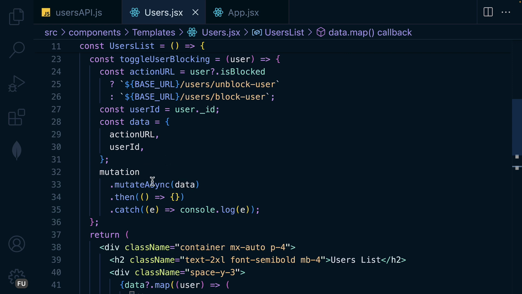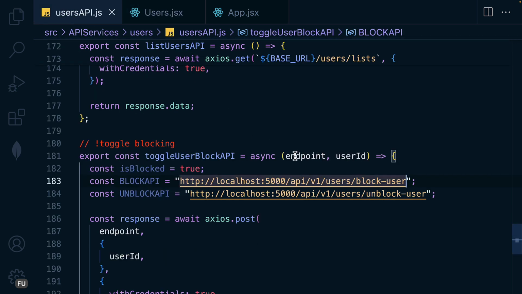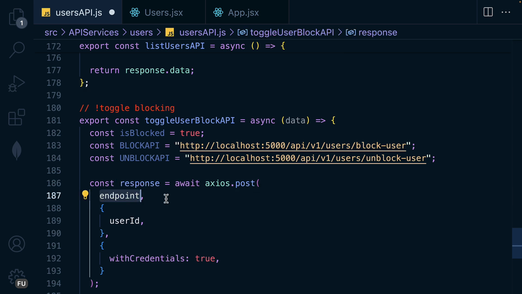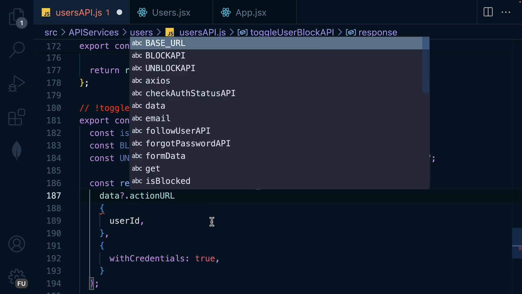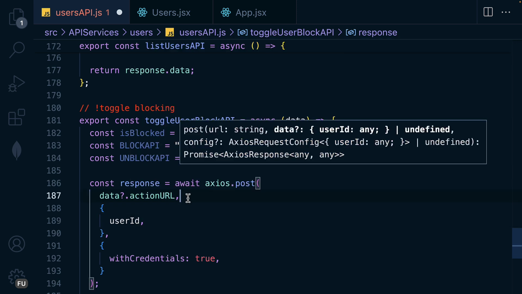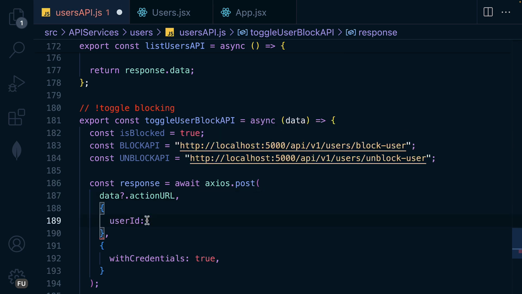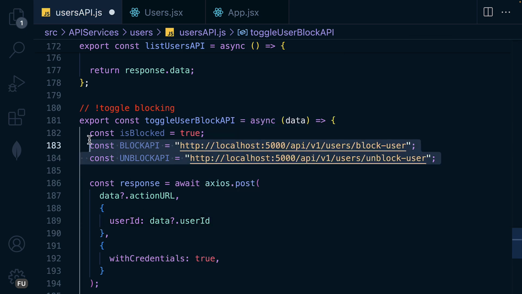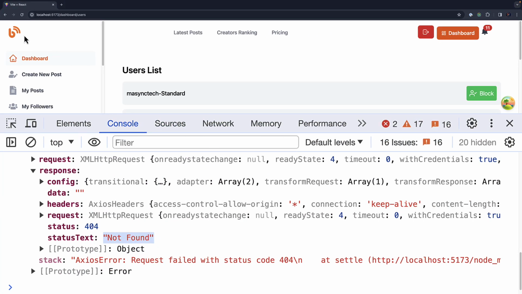So let me show you here. Remember, we are passing in the data here with these properties as actionURL and then the userId. So here, let me pass in, I will say, data here. Therefore, the URL here is going to be data.actionURL, and then comma here, and the user ID can be found on data.userId. So I can remove this, and let's try again.